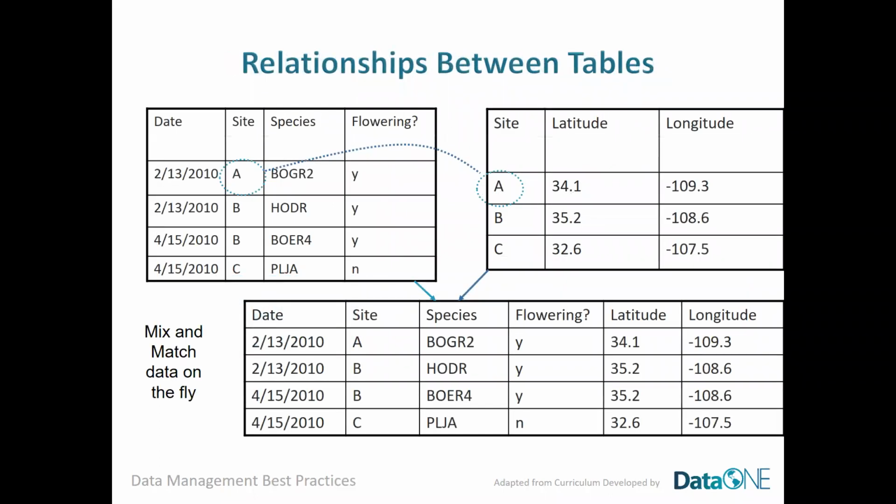Relationships can be defined between 2 sets of data, or in this example, between 2 tables. Suppose that you have 2 tables used in the plant phenology study, one for observations and one for sites. And you want a 3rd table that contains both observations and the latitude and longitude of your sites. Because both tables contain the site info, they can be joined together to create a 3rd table containing the info that you want.